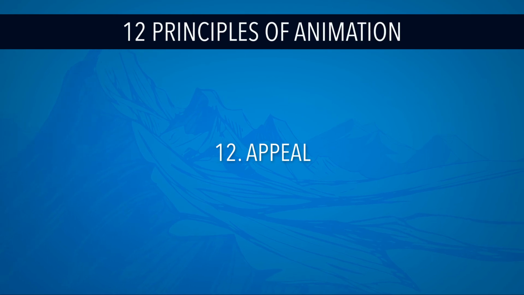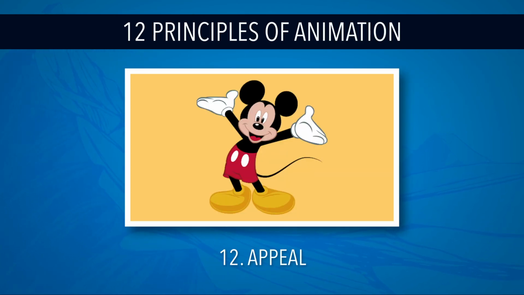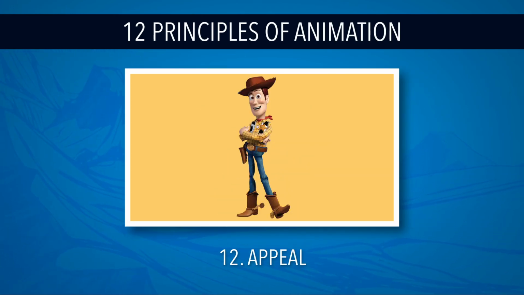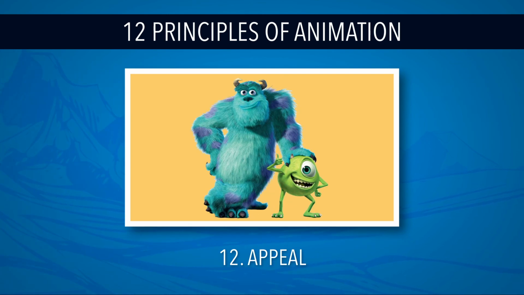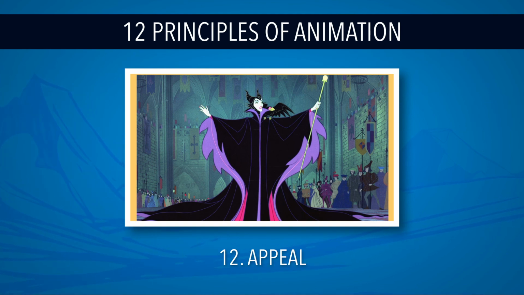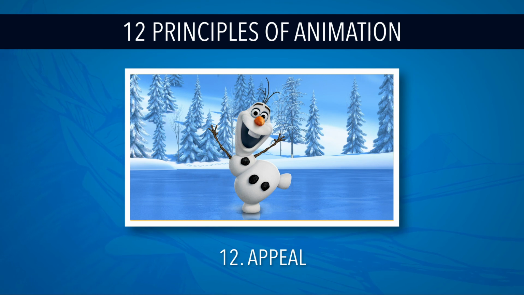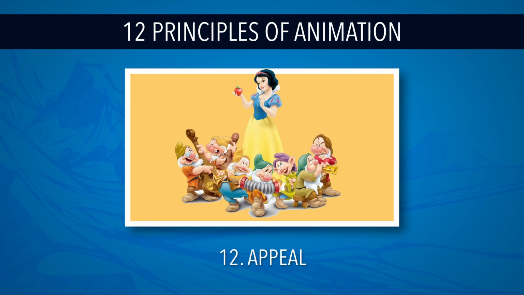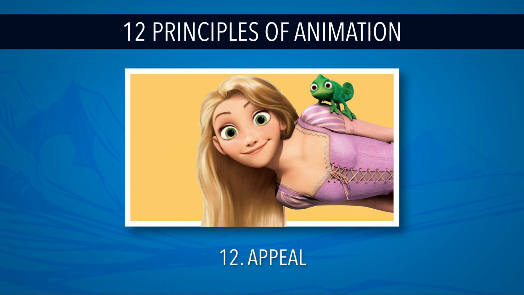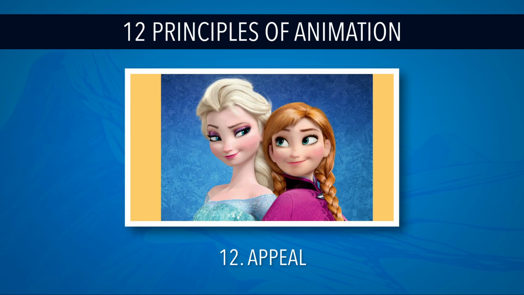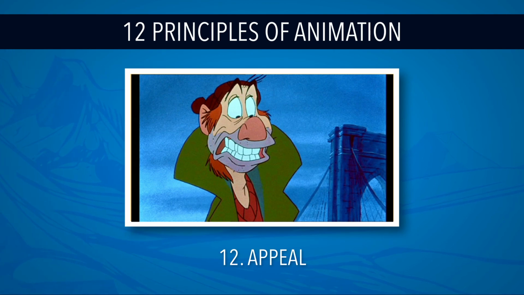Number 12, appeal. Appeal in a cartoon character corresponds to what would be called charisma in an actor. A character who is appealing is not necessarily sympathetic. Villains and monsters can also be appealing. The important thing is that the viewer feels the character is real and interesting. There are several tricks for making a character connect better with an audience. For likable characters, a symmetrical or particularly baby-like face tends to be more effective. A complicated or hard to read face will lack appeal.